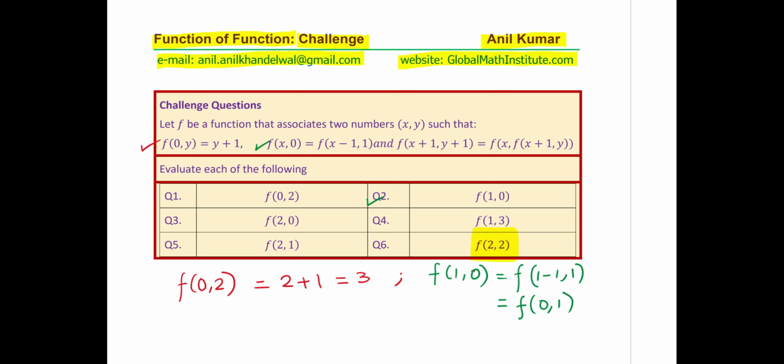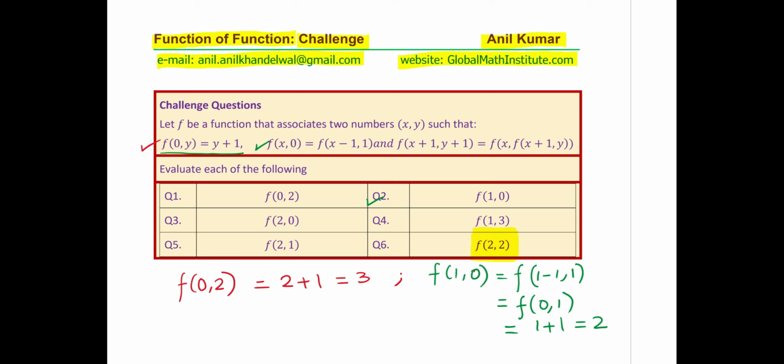So once you know that this can be written as f of 0, 1, then you use the first relation, right? In a way, we're using these relations in turns. So f of 0, 1, you know, is y plus 1. So that should be equal to 1 plus 1, and we get the value 2. So I hope this concept is clear to you. So that is how you can directly use the first two formulae or relations to find. So I hope these steps are clear to you, correct?